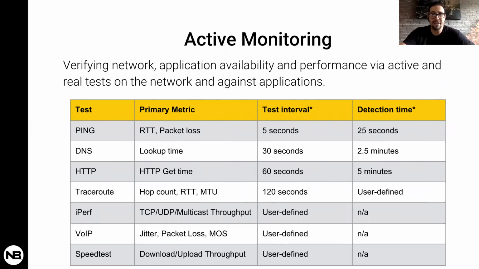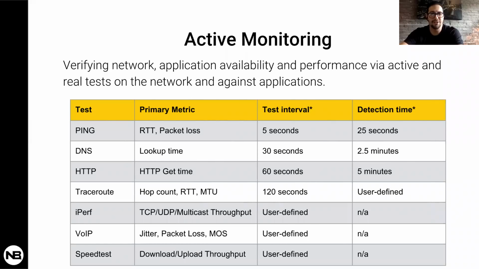Based on the frequency of network application tests, IT can also decide how soon a problem should be detected. For example, in this table, we see that if we run a ping test every 5 seconds and declare a remote network unreachable after 5 consecutive fails, we'll have detected a connectivity issue within 25 seconds. That is a very short detection time when compared to the 5-minute interval that most SNMP systems are configured to by default. To conclude, you should implement active monitoring against web and cloud applications to proactively detect network and application problems on large, complex enterprise network environments.